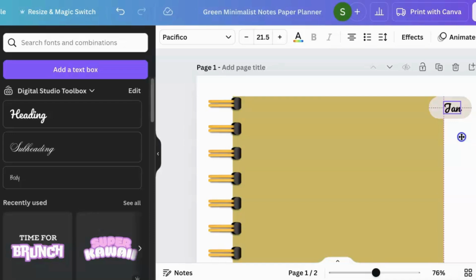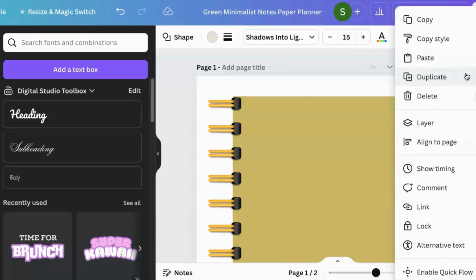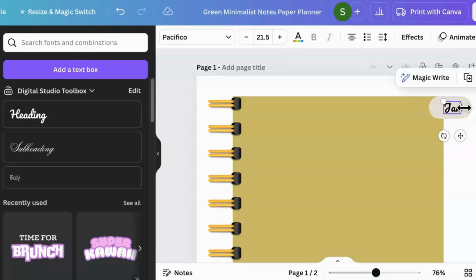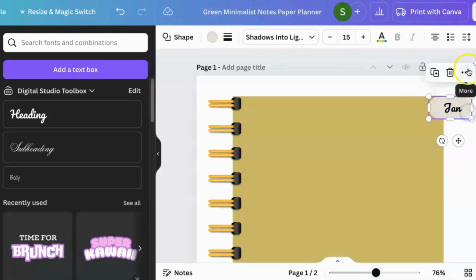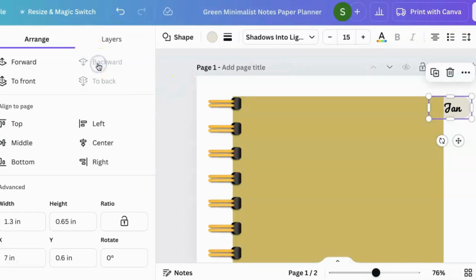Now we want to make sure that the text is behind this line because we're going to have to push this to the back. Okay. So I'm going to take that. Now there's several ways you can do that. You can move it to the back now or later, but we are going to have to duplicate that. So we're going to go ahead and move the pill position to the back.